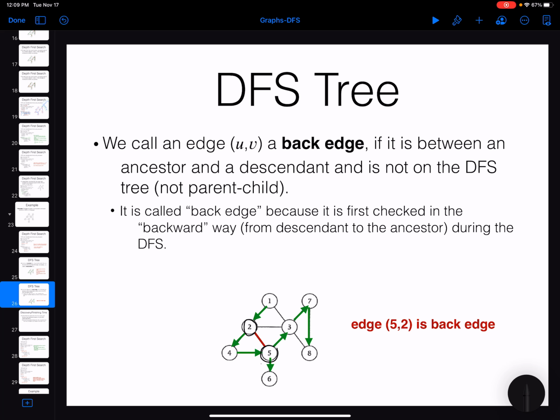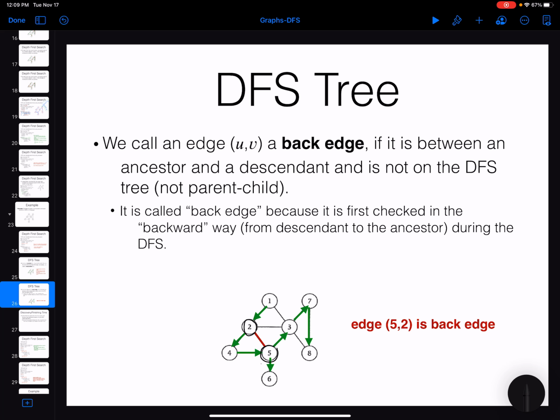This is just coming from the fact that we have a DFS tree. Some nodes are the ancestor of some other nodes. Some other nodes are the descendant of some nodes. And those descendants and ancestors are just coming from the DFS tree.